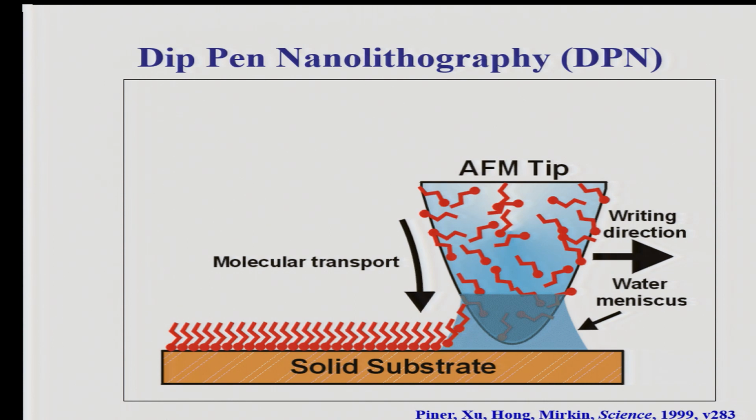So there is one school of thought that says that when this water from the ambient humidity coalesces on the tip, it forms a liquid meniscus. But there is another group that says that no, it's actually ice, according to what the Lennard-Jones potential is predicting. But then when you put even a small amount of force on that ice, the pressure comes out to be of the order of megapascals to gigapascals.